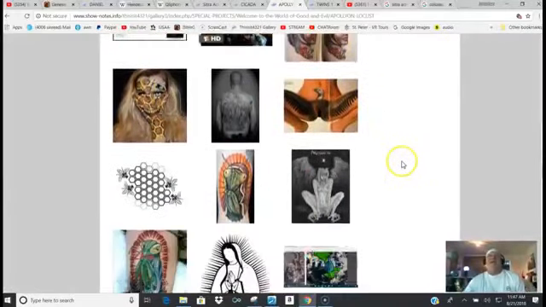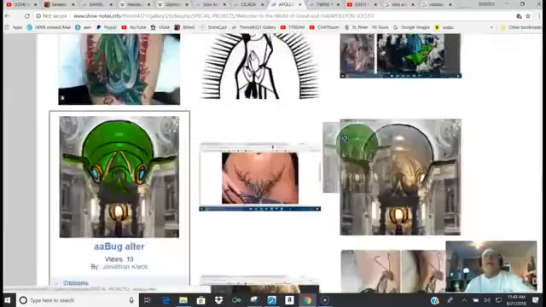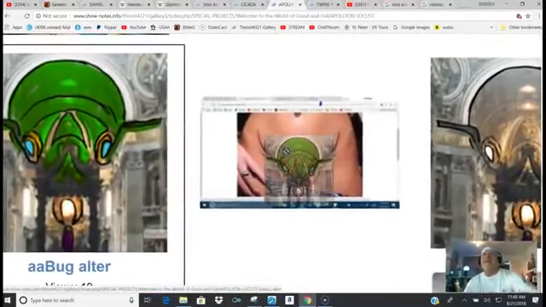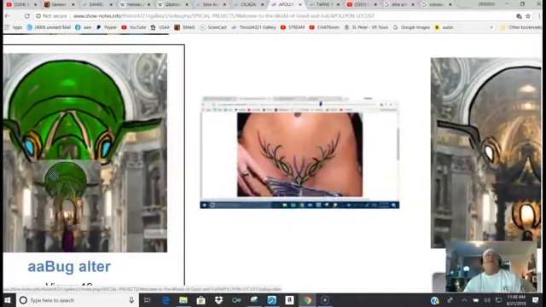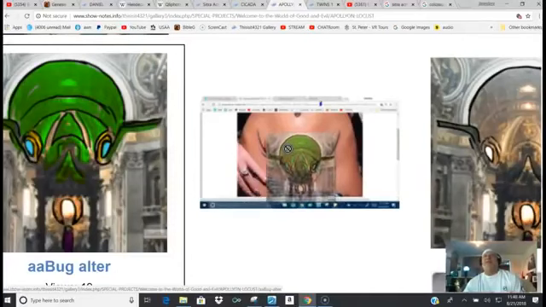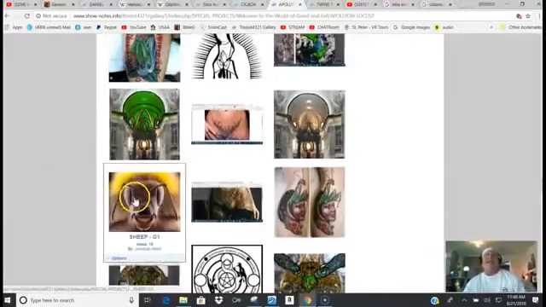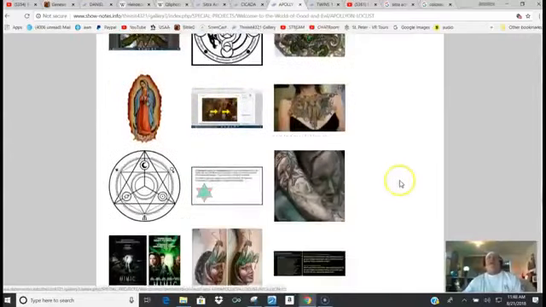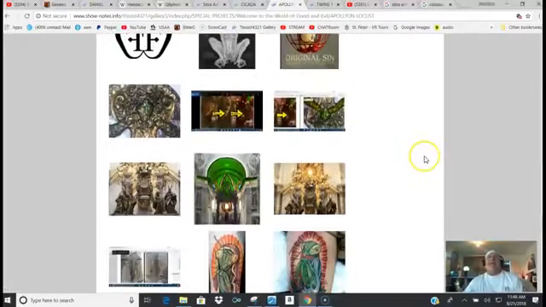My goodness, it all makes sense. Every tattoo, every image, all of it makes sense. Why would a girl have the same tattoo as the largest altar in the world, that's a bug with a penis going in its mouth? That's crazy. But it all makes sense now. Praise God. Glory to God. All of it makes sense now, guys. The whole world makes sense now.